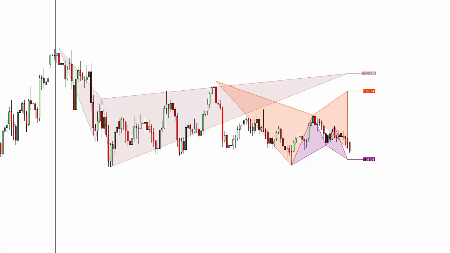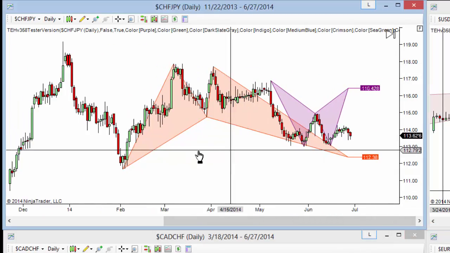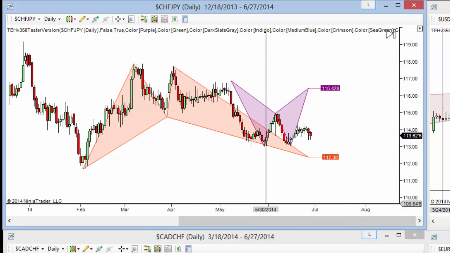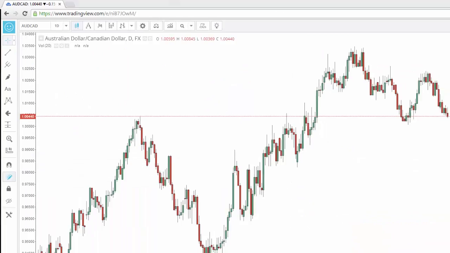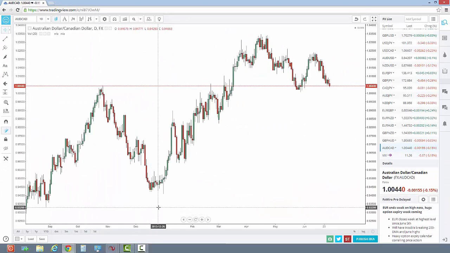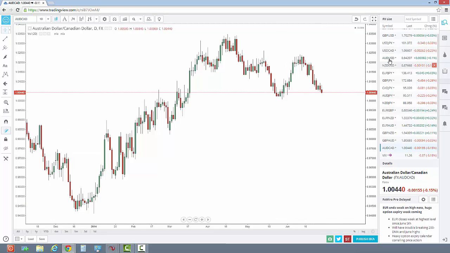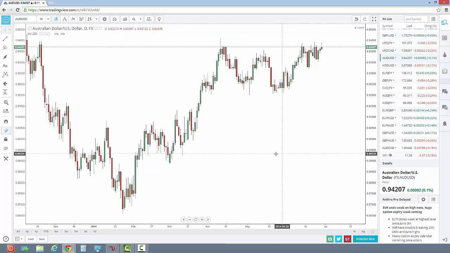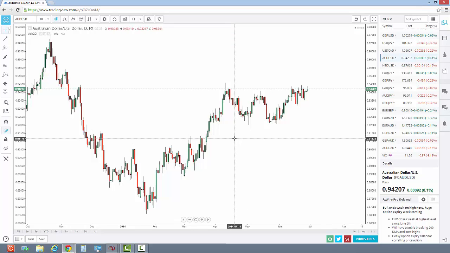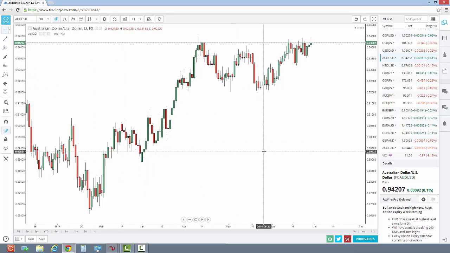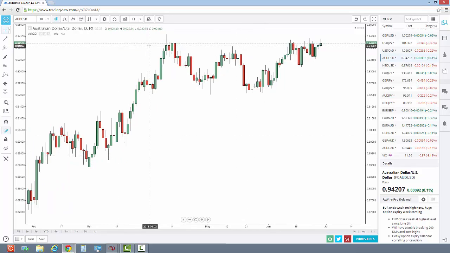So it'll be interesting to see what happens with dollar yen going into next week. And then we got some stuff over here with Swiss yen, which I won't really bore you with anymore. This is just a couple of the opportunities that we had. I'm just showing you guys a few. I cycled through all the charts and there's a lot of other opportunities, but as I said before, I'm trying to keep this to a minimum so that we can focus in on one or two different concepts or ideas for the week. So here we have Aussie dollar on the daily chart, and you guys can see the resistance level.